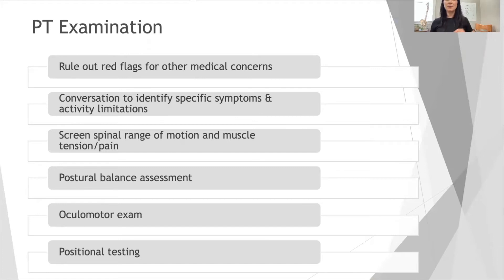Then I'm going to get into the vestibular part, which is the oculomotor examination. I'm going to do this with you looking and seeing, and then I have special goggles that block your ability to see but can record what your eyes are doing, because this will tell me a lot about what's going on in your inner ear. And then at the very end, if I feel it's necessary, I'm going to do positional testing — the Dix-Hallpike or roll test — to see if the reason for your dizziness or imbalance is related to BPPV or the crystals in your inner ear. The next part is just a video of that balance assessment and the oculomotor exam, and I'm going to describe what's going on as it plays.